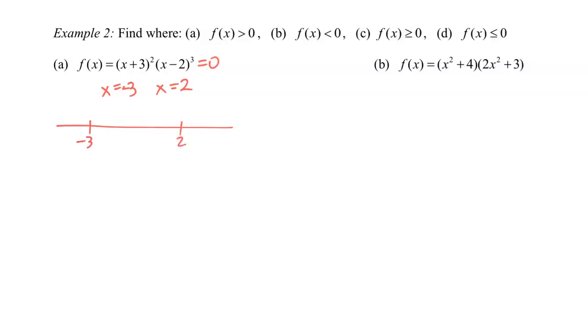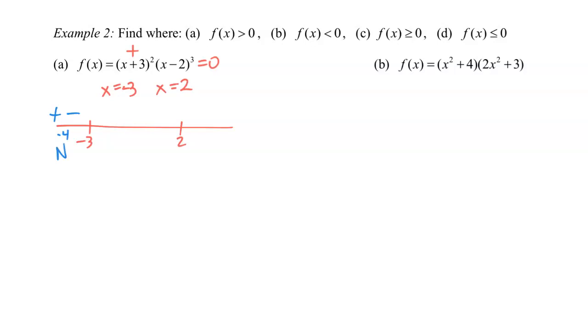Now I'm ready to start testing intervals. Notice that this first parentheses is squared, so it is always going to be positive. The second one is cubed, and so it could sometimes be negative. Here I go, I'm ready to plug in some numbers. On the first interval, I could plug in, let's say, -4. In the first parentheses, it doesn't matter, it's always positive. Then -4 minus 2 is negative, and when I cube a negative, it stays negative. So this is going to be a negative section.